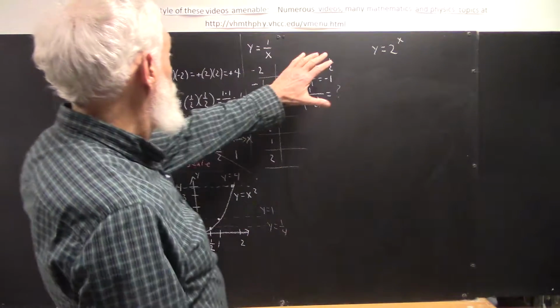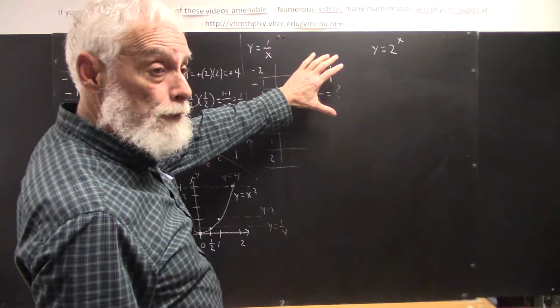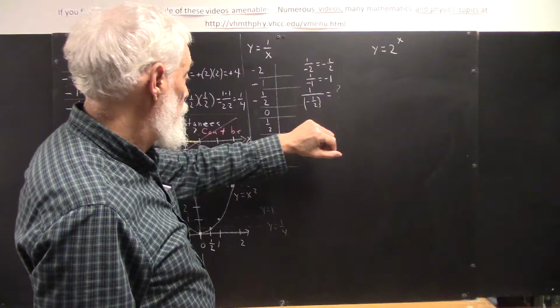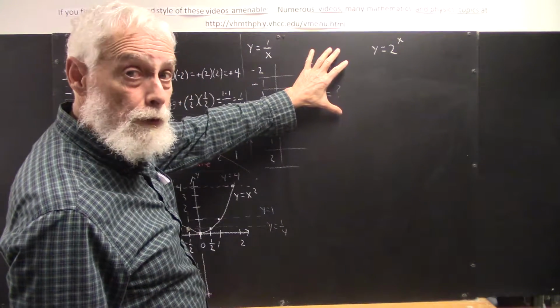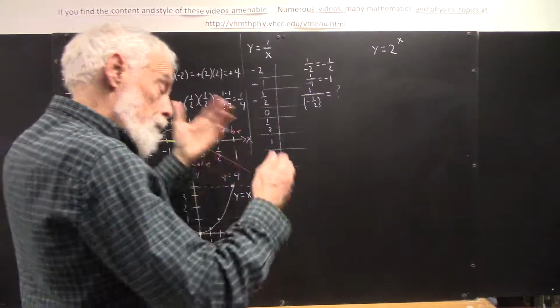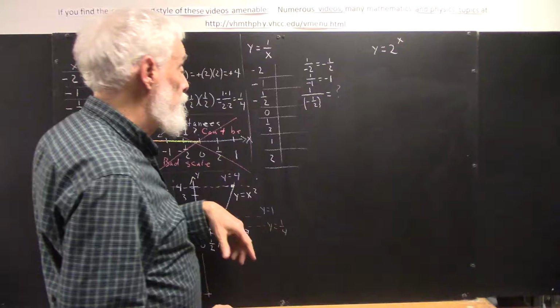Okay, now we do the graph of y equals 1 over x. Write the numbers down here and do the calculations. Now, don't look at what I did there. Do the calculations yourself and see how you can do. Okay? But now, I'm going to explain it. You should have paused and done that.